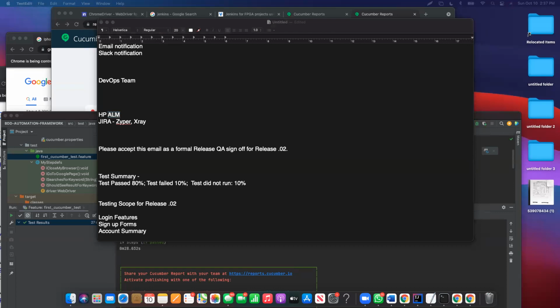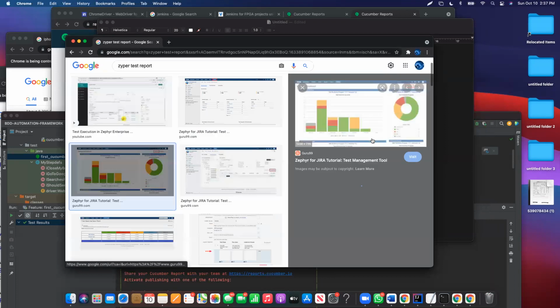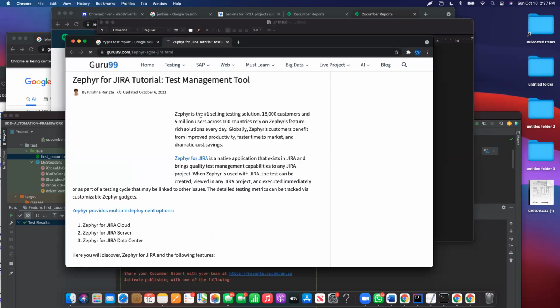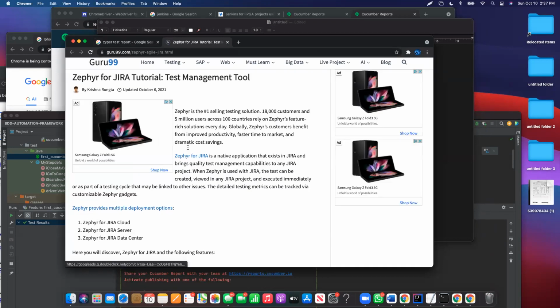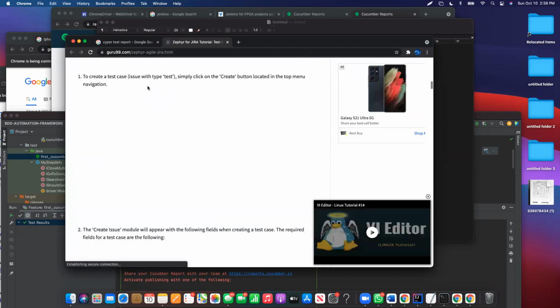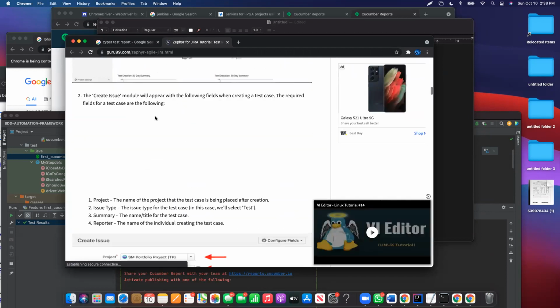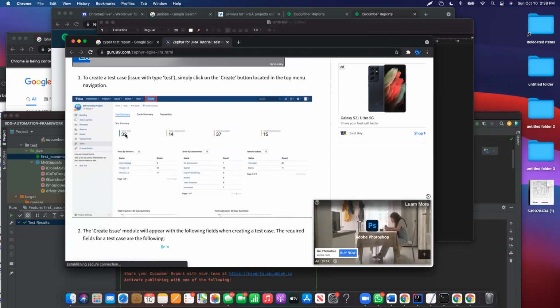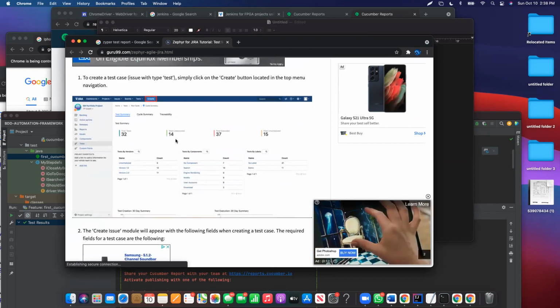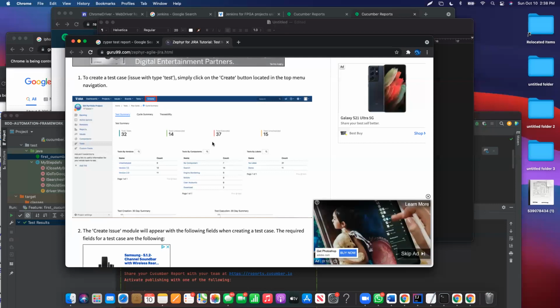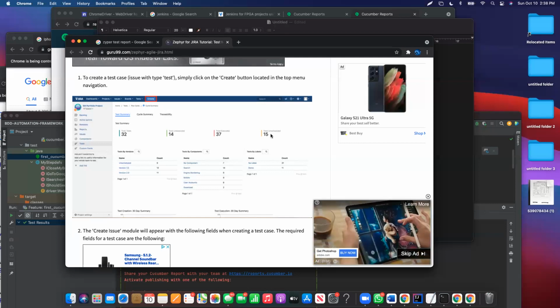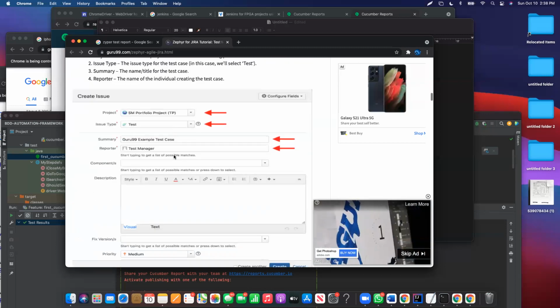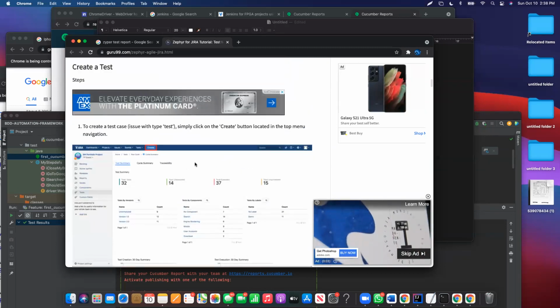Okay, you know what? Let me show you the Zephyr test report. How does it look like? So you can kind of see. Okay, there we go. This is one of the good ones to look into, and I actually created those. Let me just go into this Zephyr. So you see, it's telling you exactly how to create this report. Total tests 32, total executed 14, and then unexecuted 15, right? So all you have to do is copy this and paste it in your email.